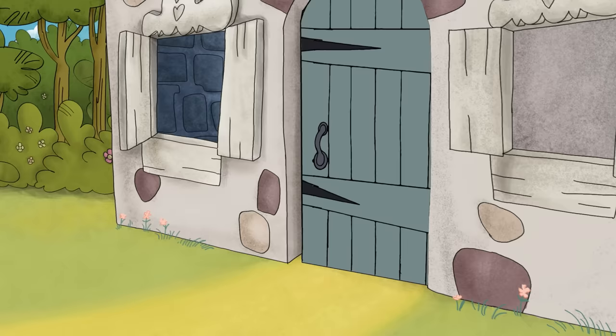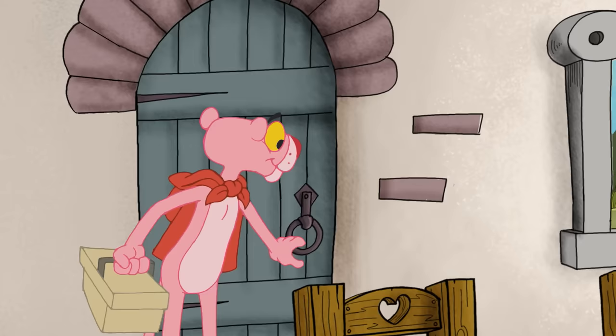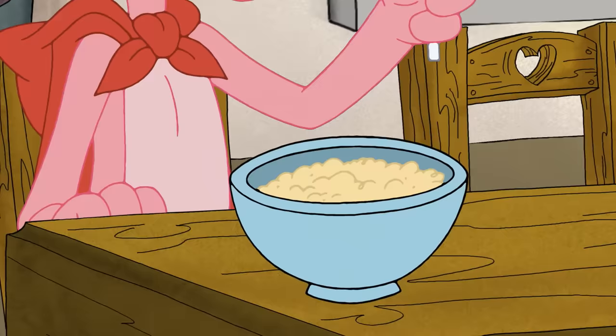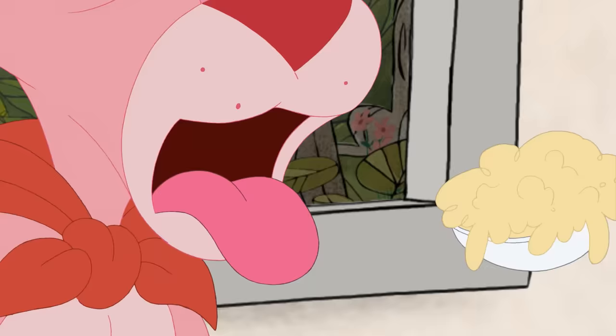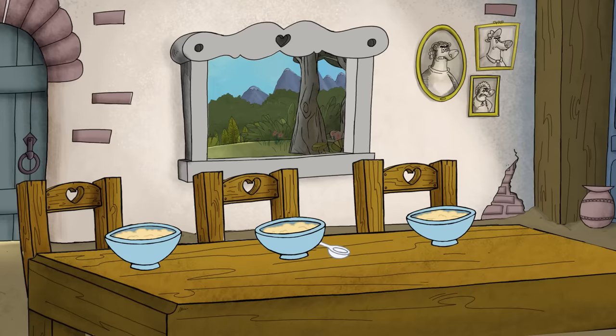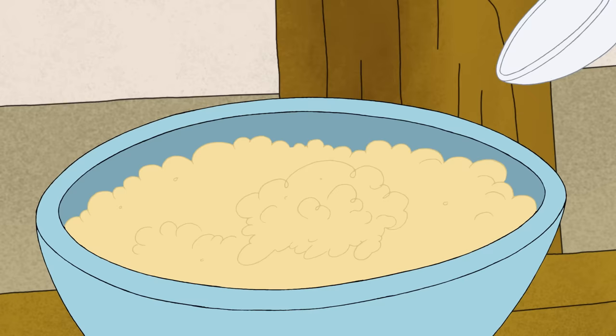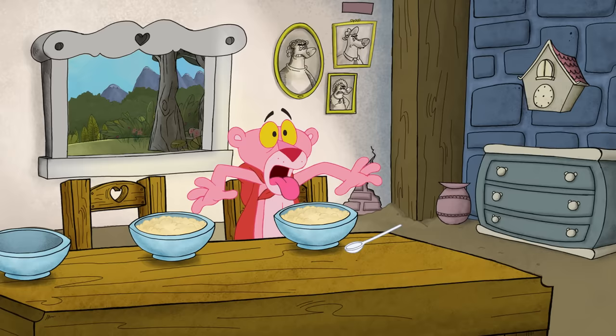A quaint little cottage. A sleepy golden-haired child. I know you know this one, but bear with me a while. Three bowls filled with porridge, cold, medium, and hot. That hungry Pink Riding Hood planned to devour the lot. We changed up the story, gave a twist to the plot. There's things going on that we kind of forgot.